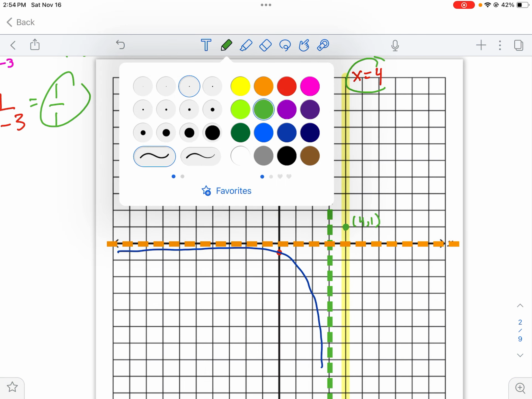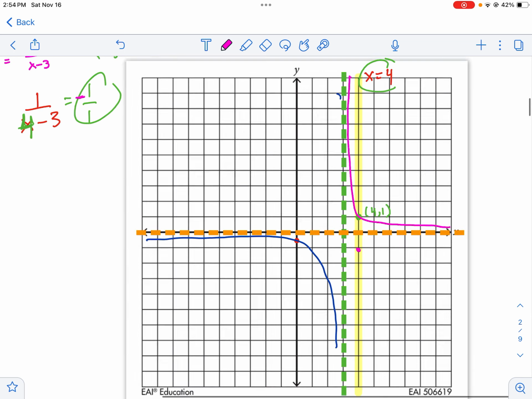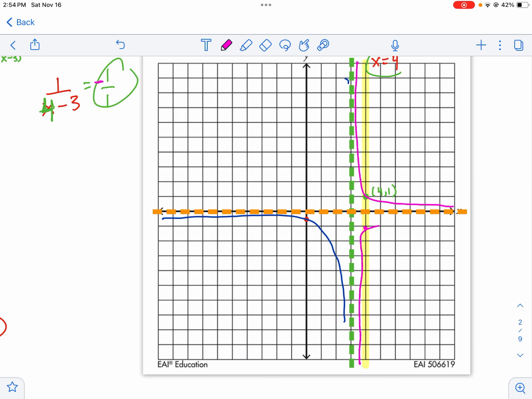So because that's on the top of this orange line, that means that there must be a line that comes and hits that point and goes like that. Let's say the answer is 4, -1, and the point's down here. Then you know that the graph must come from the bottom and hit that point. So to find where that point's going to be, pick a point and plug into the equation. See if it's above this orange line or below. So that's a complete graph, almost.